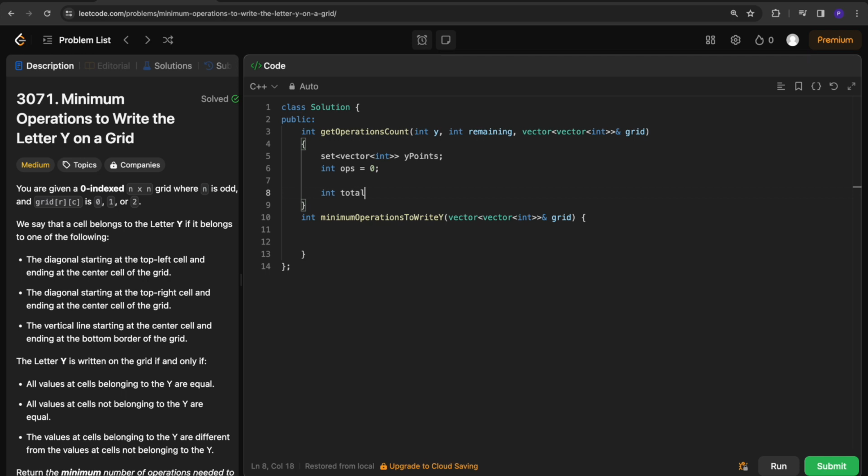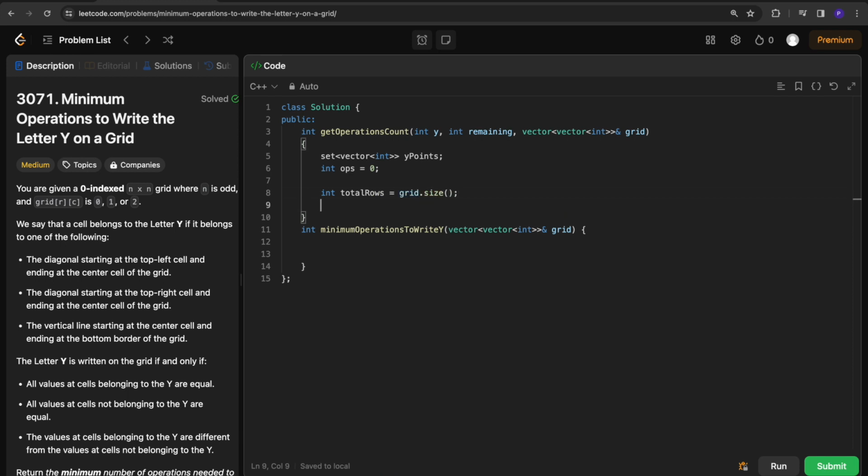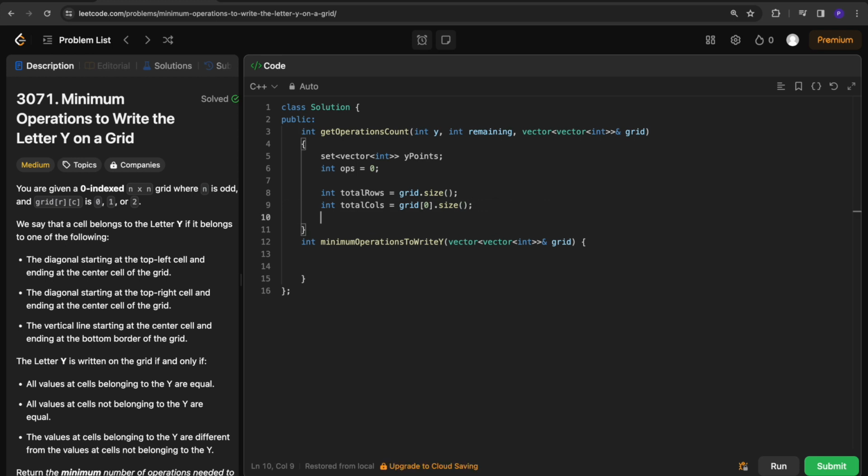After this, I'm going to create variables named total rows. Total rows will be equal to grid.size, and total columns will be equal to grid of 0 .size. We can optimize this, but since it is easier to follow where we solve some grid traversal problems, I'm going to follow a similar approach.